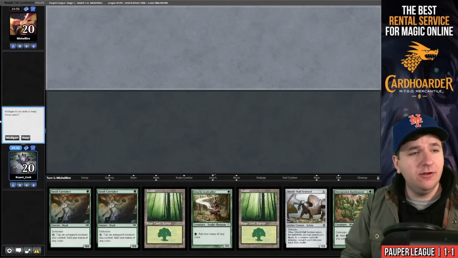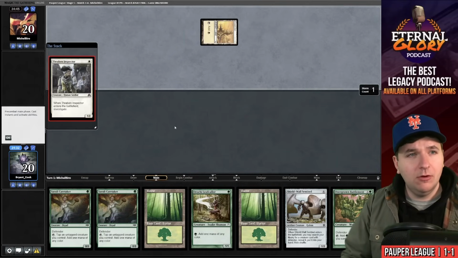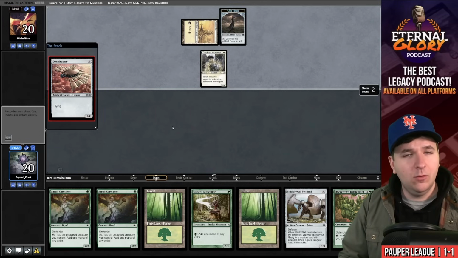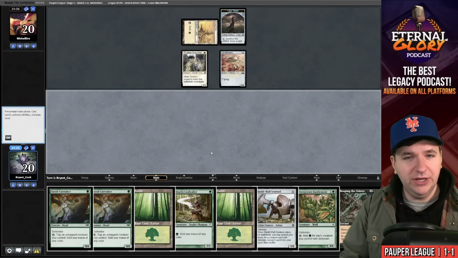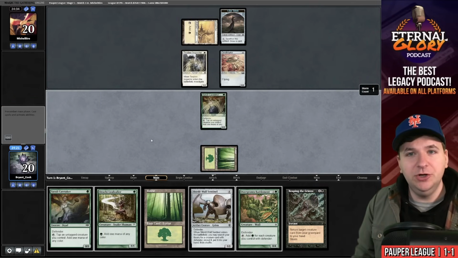We are back at it in the third match. We're on the draw. I'm going to gladly keep this hand. Likely Affinity here. Raven Inspector. Ornithopter feels very Affinity-like. Reaping the Graves. We'll play our Cerulean Caretaker and then pass the turn.